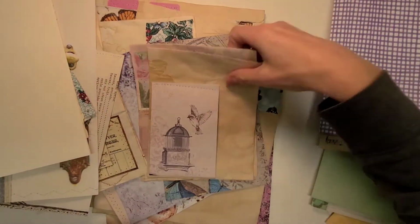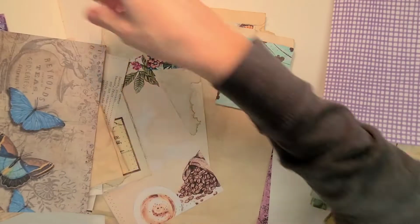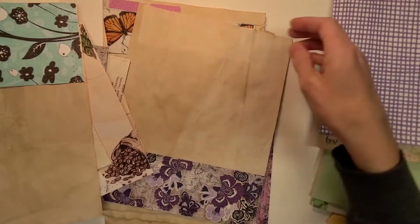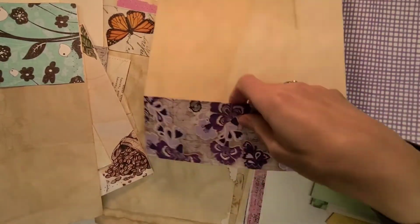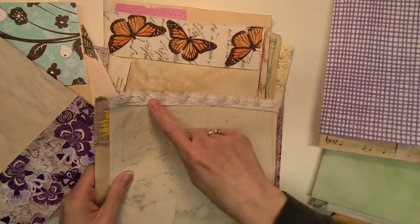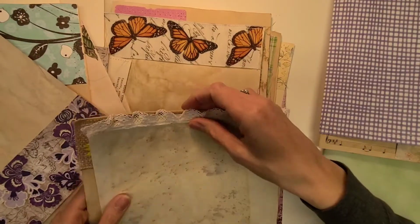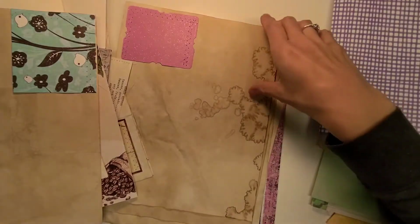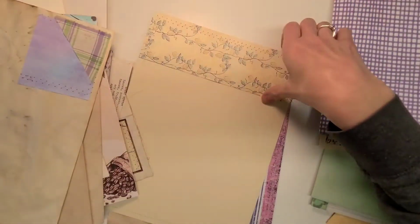Here's another kind of smaller one. Here's some more smaller ones. Another smaller one. No, that's not edging. That's just a corner. So this is an edge, pocket edge, but I'm looking for, well, I guess this is the only one I think that hangs off the edge. So I guess that would count as an edge. And that's just a pocket. Pocket, edge, and then this is a bottom edge.